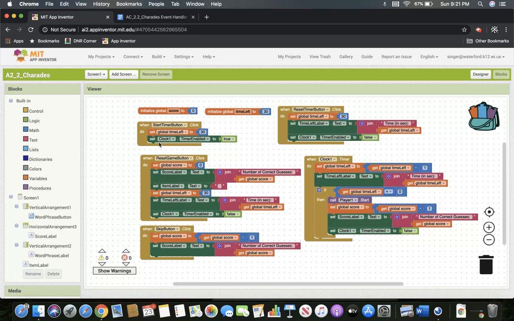One of those ways we can do that is thinking about what we saw in 2.1, which were called procedures, those big purple blocks that had thousands of different lines of code. We can try to make some of those ourselves.